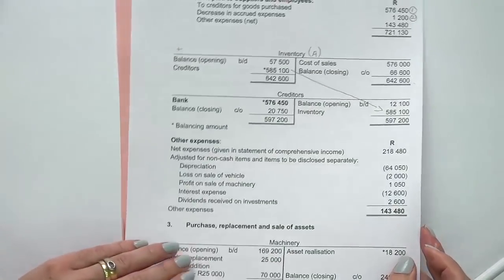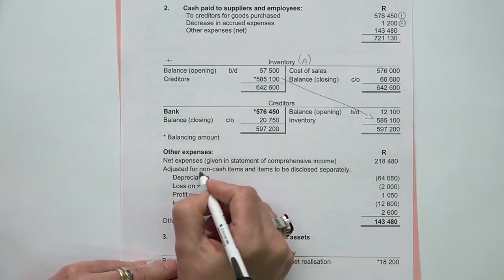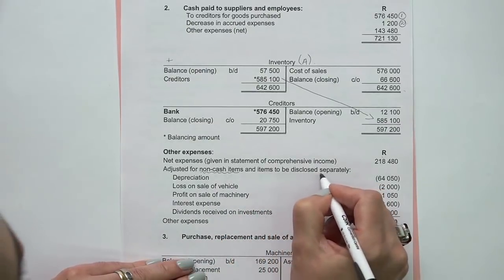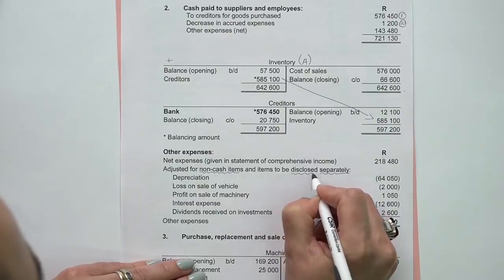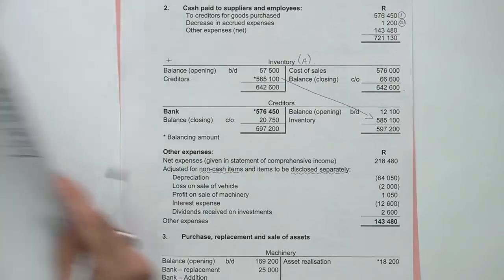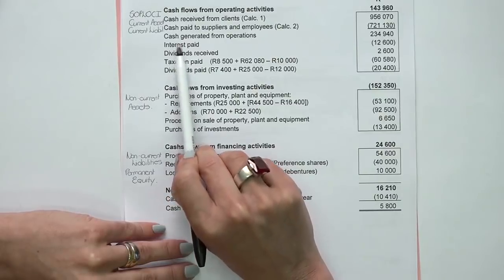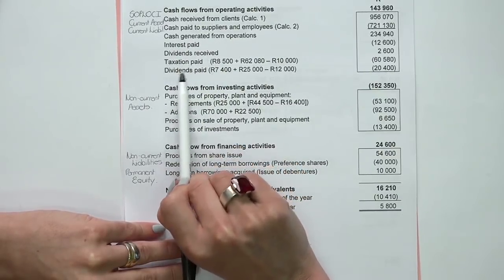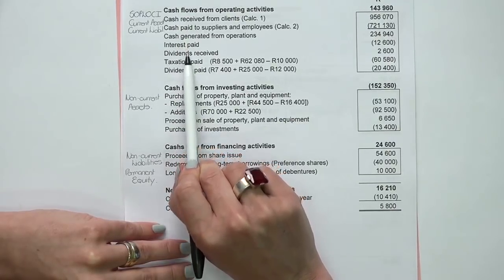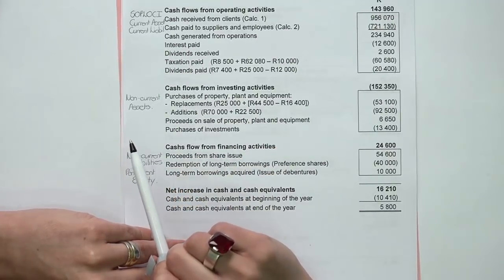Okay, we are not only going to adjust the net expenses with non-cash items, we are also going to adjust the net expenses with items that we have to disclose separately somewhere else. That's why when we discussed the framework, we had a look at separately disclosable items here: interest paid, interest received, dividends paid, and tax paid. So we have to adjust this item for all of the separately disclosable items that are included in the net expenses that we don't want there.